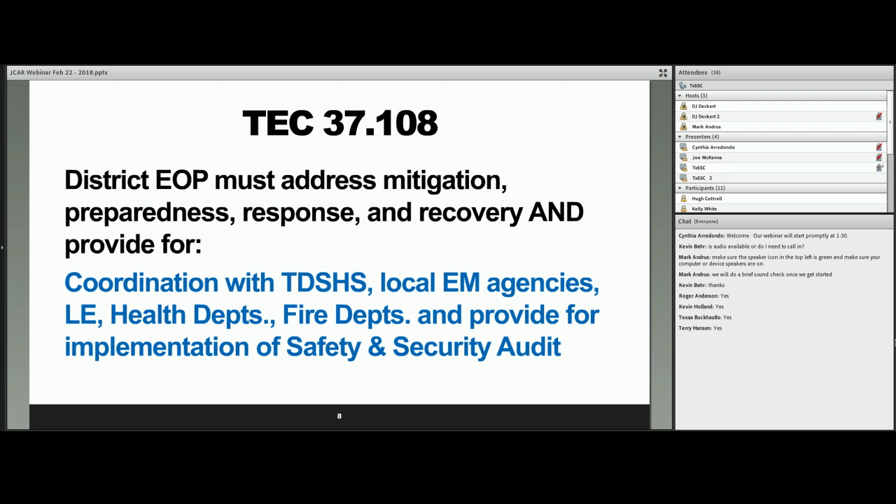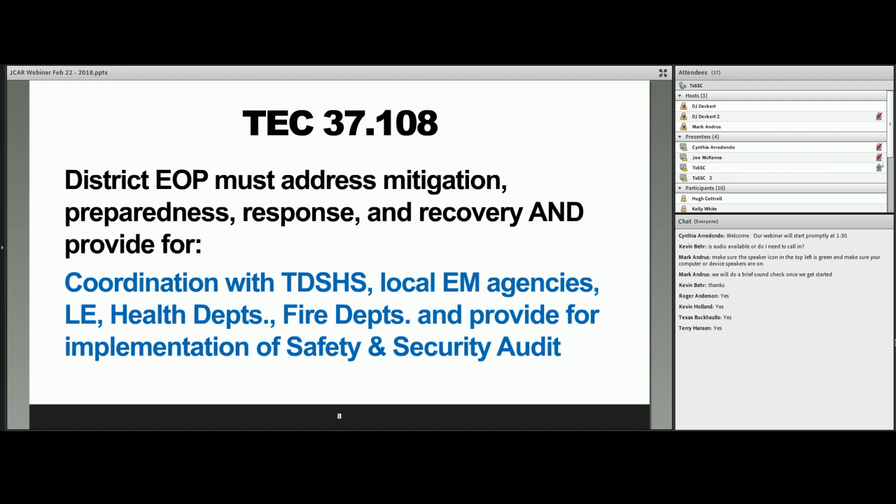Also, that emergency operations plan needs to be developed in coordination with the Texas Department of State Health Services, your local emergency management agencies, law enforcement, and various other departments, health departments, fire departments, and provide for that implementation of safety and security audits. Now, notice when it says coordination, I usually draw a distinction between collaboration and coordination.